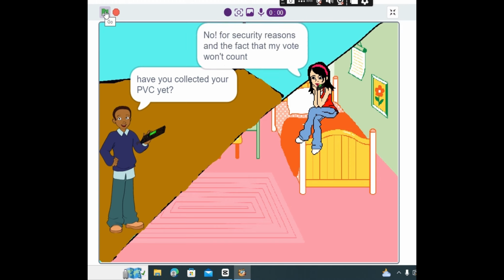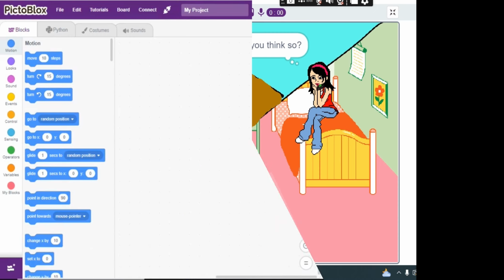No. For security reasons and the fact that my vote won't count. I can assure that this year's election will be different. You think so? 99% of Nigerians are tired of bad leaders with alarming insecurity.